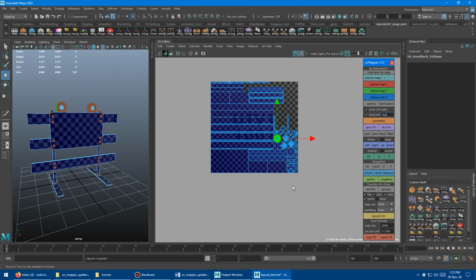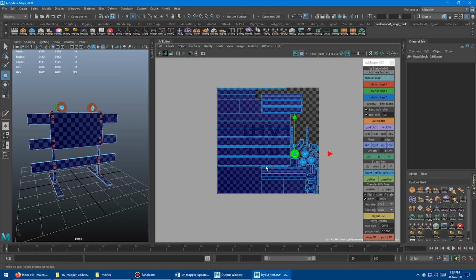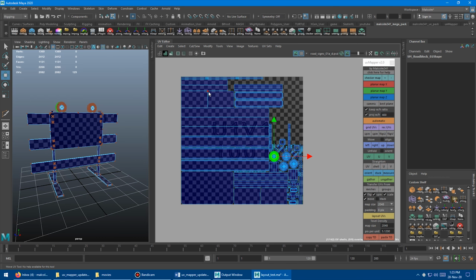So why this is super useful is because when you're done your UV pack, you might want to, let's say, flip this and leave it flipped. But if you just do a layout, it's always going to force it back. So if you flip this and you're like, yeah, this is a better layout, you can now turn off flip and it's going to maintain that setting.